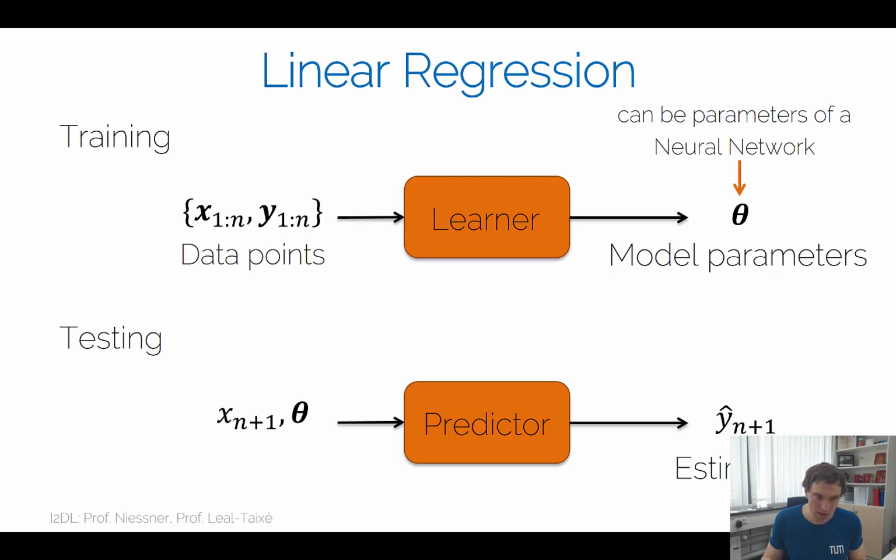I already mentioned one thing. This theta right now is defining a plane, but later on this will be our neural network. Same concept, just a more complicated model with more parameters. But again, we'll go into that later. Okay, this is the basic concept. We do training. Once we are done with training, examining the data points x1, y1 to xn, yn, we have the model parameters. We use the model parameters, and then we can apply this trained model onto newly seen data, in this case xn+1, and we can make a prediction for this newly seen data.